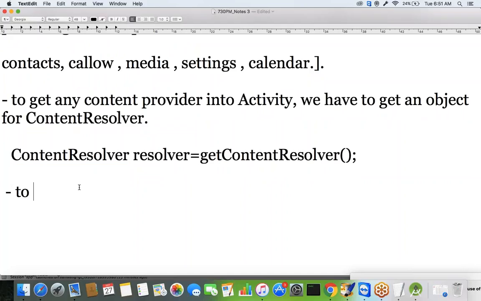Next, to get the data from any content provider, use the following code.